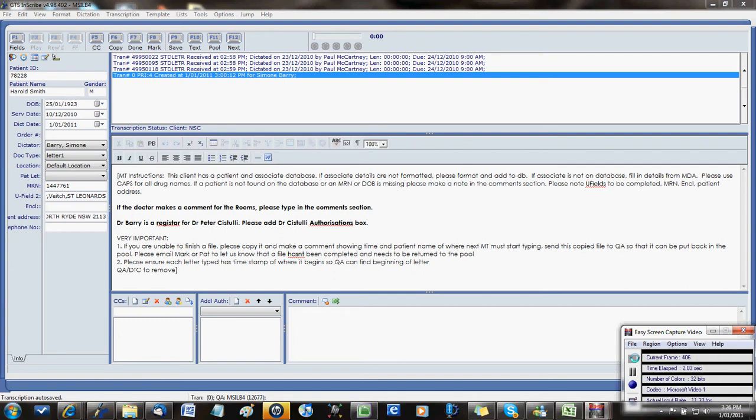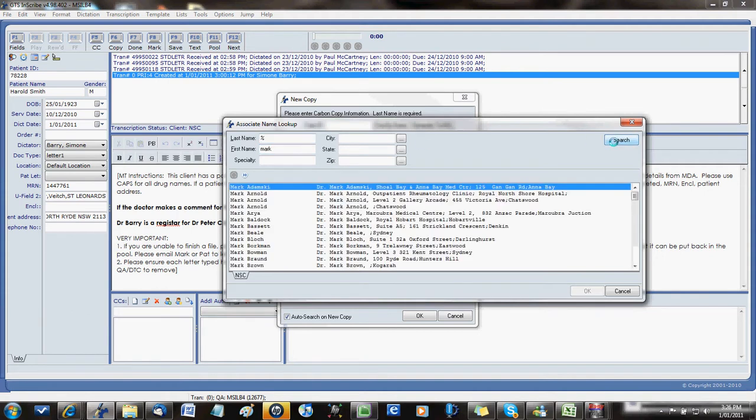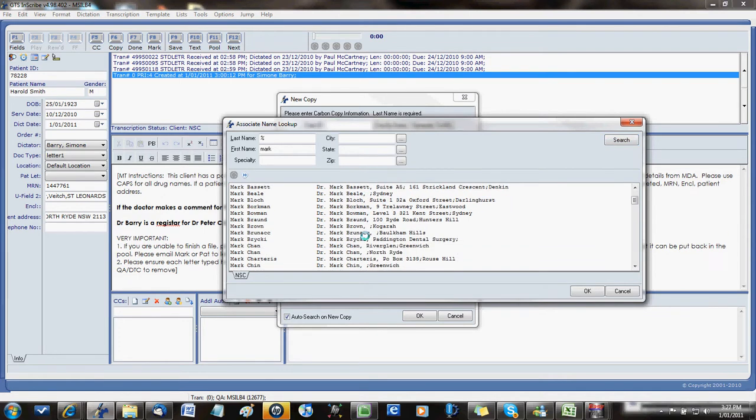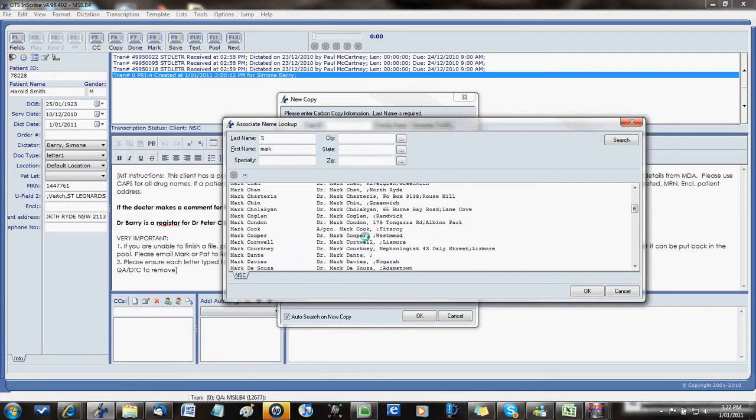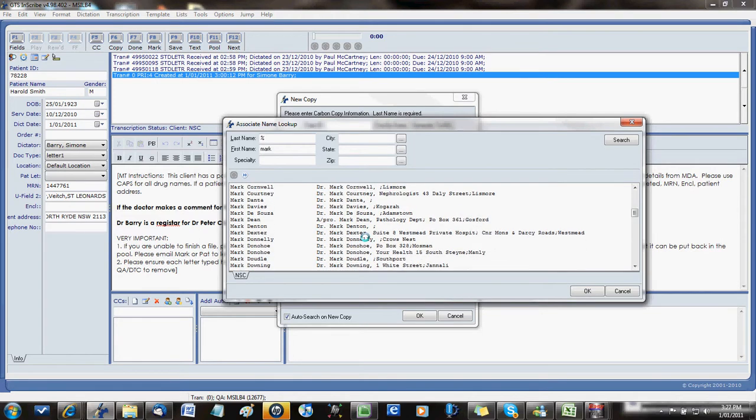A few other important points about the addressing of the letter. If the referring doctor that is being dictated is not absolutely clear, you can search using first name only, then put a percentage sign in the last name box to bring up all the different alternatives. That might give you a better idea as to what the doctor is saying. You can then find the correctly formatted entry, or if the entry has not been formatted, you can then format the entry.